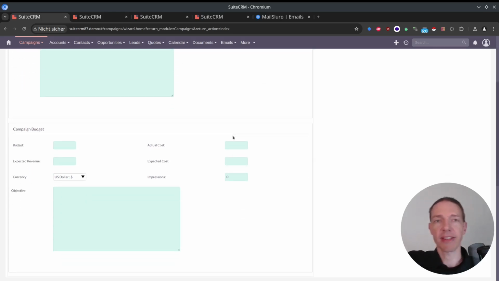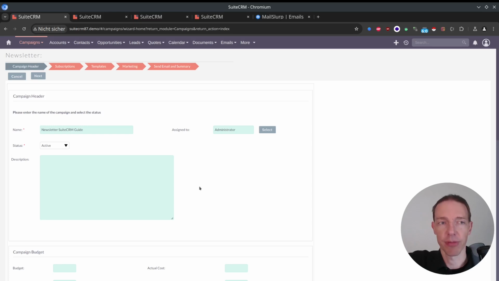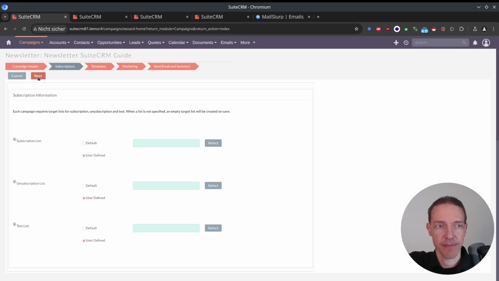Campaign budget makes sense if you have something like, let's say, offline events, and you want to plan with a budget very carefully, or if you're using landing pages for specific campaigns and you're buying traffic on those landing pages, and then it makes more sense. So here you would need to add those lists that you create, those target lists. If you have not created any target list, check out my video on the target lists and on the reports to target list, because with those lists you can select who you're going to send your newsletter to.